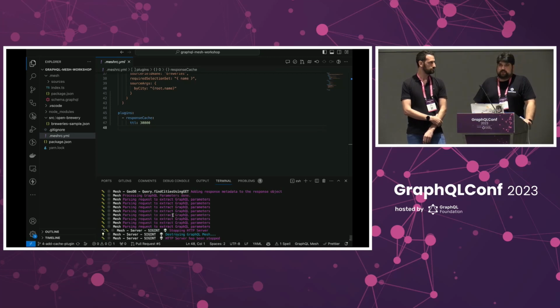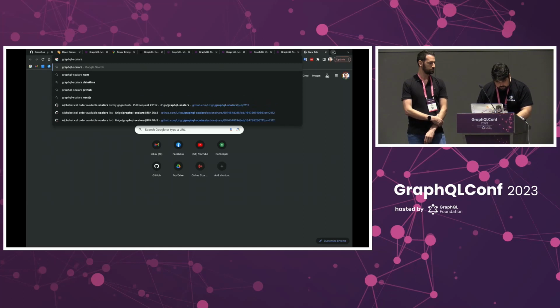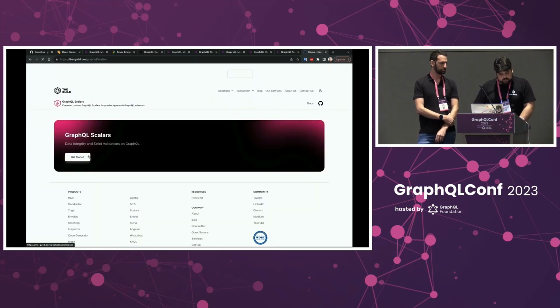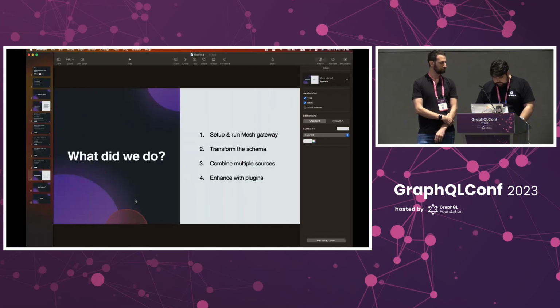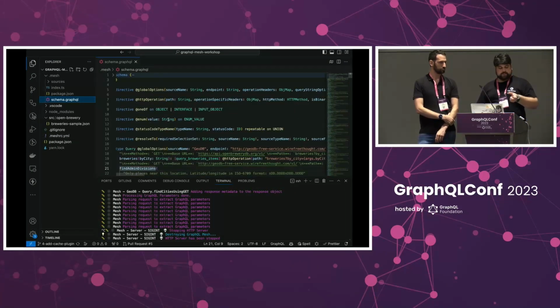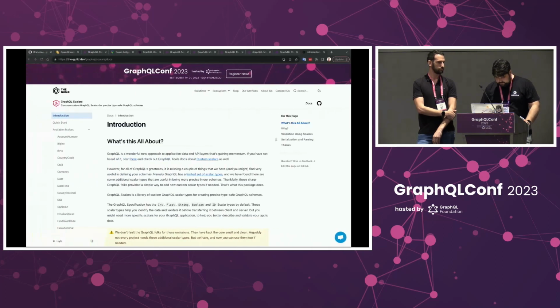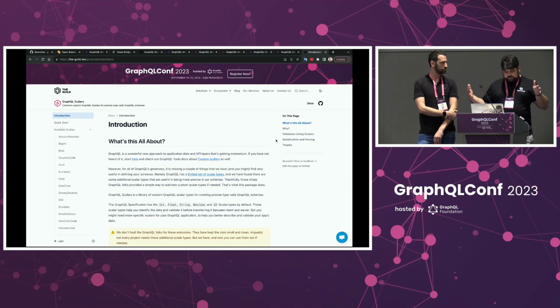In that case, Mesh creates a scalar for that regex, and for other types like datetime, URL, or email address, GraphQL Mesh uses GraphQL scalars.